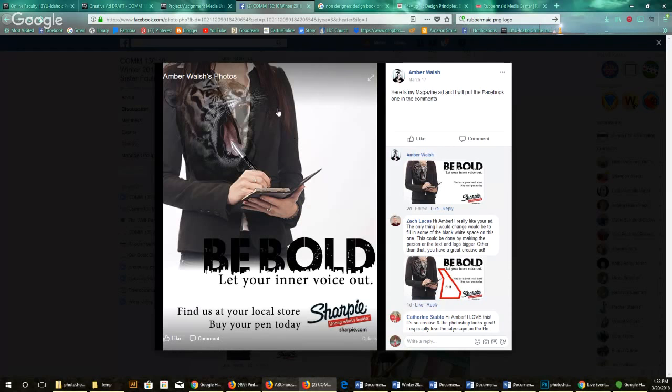Because I'm assuming this red hair is supposed to be probably more of a bright auburny purple, and instead it's pretty faded. You could leave her faded and increase the saturation of the tiger, but I'd probably go with both. She's being bold, the tiger inside of her is being bold.